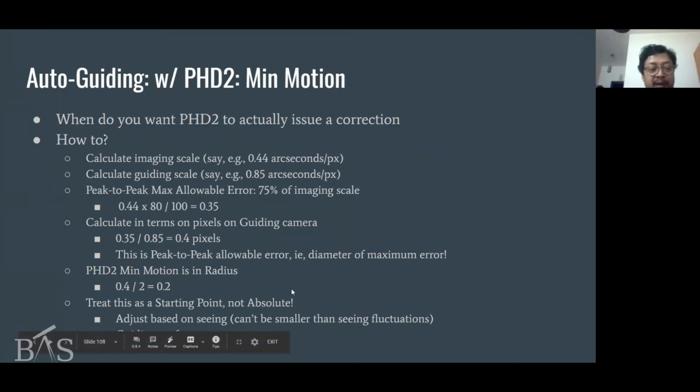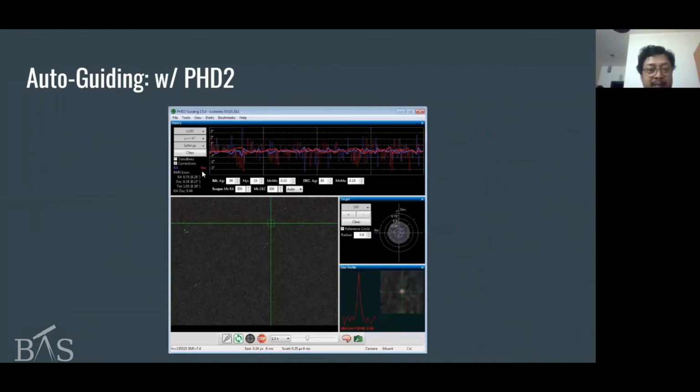Like I said, it's a starting point and not an absolute recommendation. This is where you can start, and then you have to adjust based on your seeing, which will change every night. So don't assume whatever value you have used and it was fantastic guiding is going to work tonight. It may not. So what should guide you? It's basically you look at these oscillations and how often the corrections are being issued, which directions they are being issued, etc. Keep your eye on this graph, and from there you try to find out.